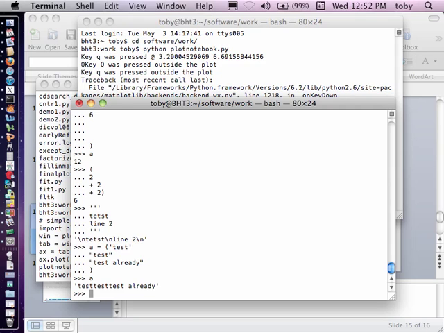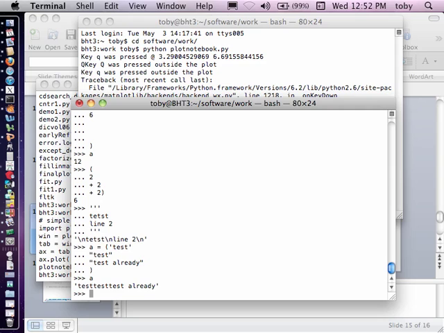Okay. So what's happened here is I showed you yesterday that if you just have one string right after another, then they just get concatenated. And I used different quotes here just to show you that I could.